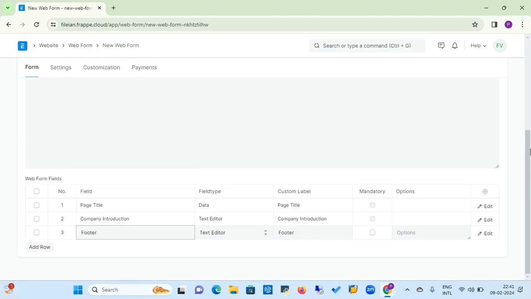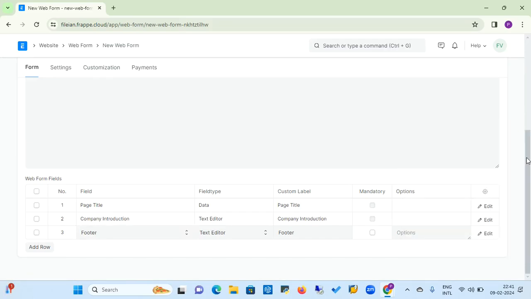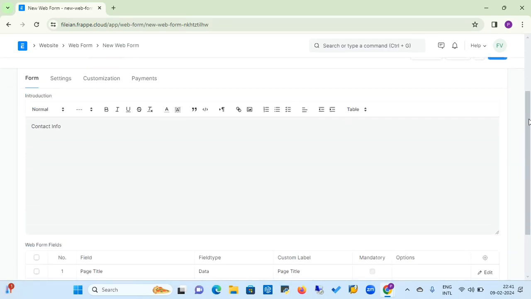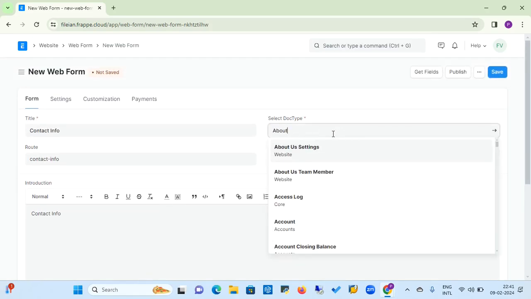So this way you can add the fields for your web form, and you will save this, or you can select any doc type.